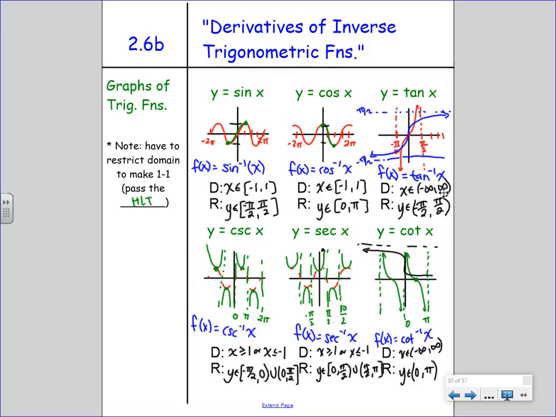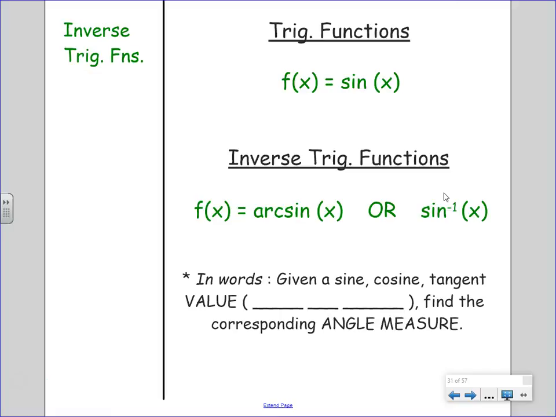If they wanted you to somehow plug in sine inverse of 1/2, you would need to be able to do that. But this is not the focus. Okay? Let's go to easier review. If you need to skip a few lines, get to it later over the weekend, in the notes, etc. Okay.